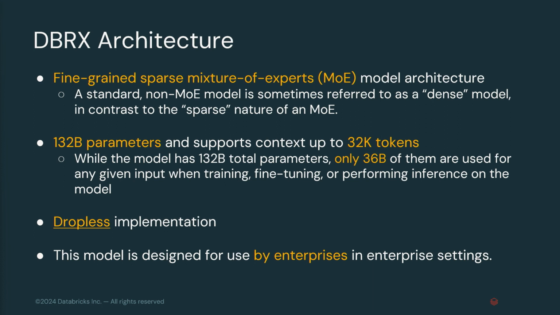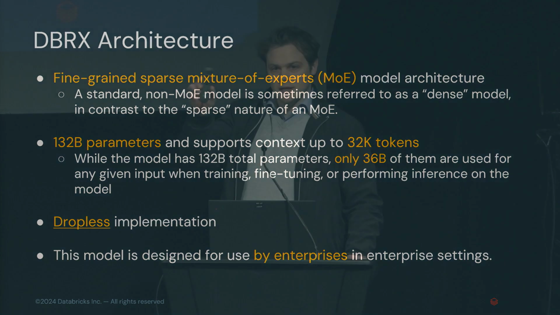So mixture of experts, for those of you unfamiliar: a sort of vanilla large language model is effectively built out of a series of Lego blocks. Each of those blocks has 2 pieces in it. They have something called an attention section and a feed-forward neural network section as well. In the mixture of experts flavors of LLMs, the only difference really is that the second part of those Lego blocks, the neural network, is chopped up. And then there's a little switching mechanism that changes where the signal gets sent to.